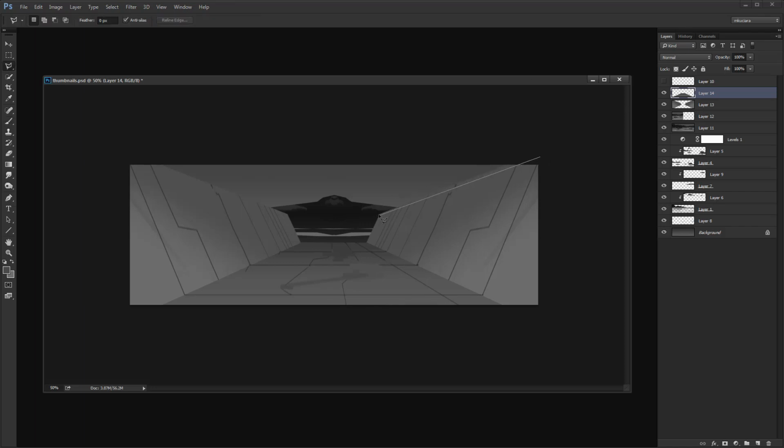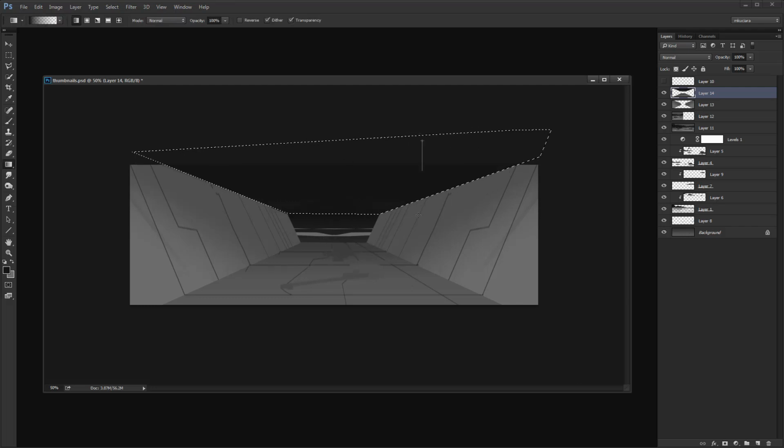And let's make the top here something darker, like this. Can create, again, it doesn't have to be perfectly mirroring, as long as you're focusing on the one point perspective.